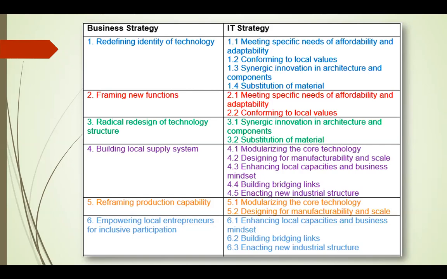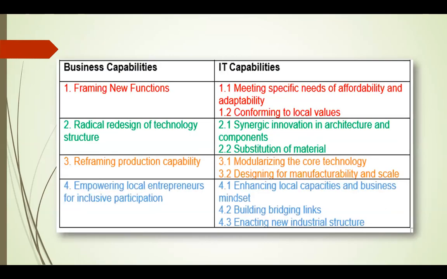Okay, that's good. Let's move on to the business capabilities and IT capabilities. But again, just make sure the numbering is sorted out in the future, right? Yes, sir. Point 3 is actually point 5 in the strategies, so that needs to be changed. And point 4 is point 6. Yes, sir.